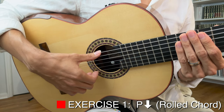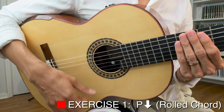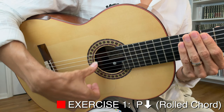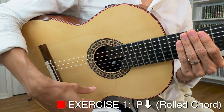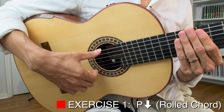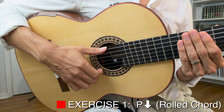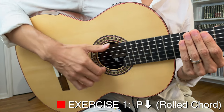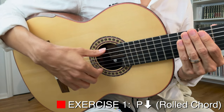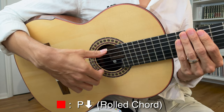Now try with the flesh, so closer to 180 degrees, all right? You're gonna hear more flesh. Closer to 90 degrees, it's a lot brighter sounding, okay? That's our rolled chord, again, with 45 degree angle, thumb to the strings, close to 180, close to 90. You're never gonna be at 180, you're never gonna be at 90. Somewhere in there, whatever feels most comfortable. So what I would recommend is practicing 5 times, okay?